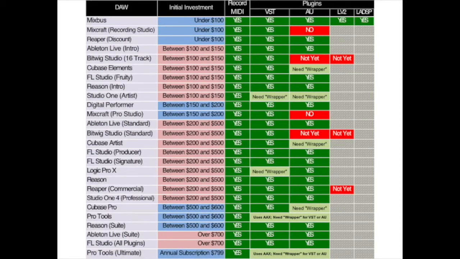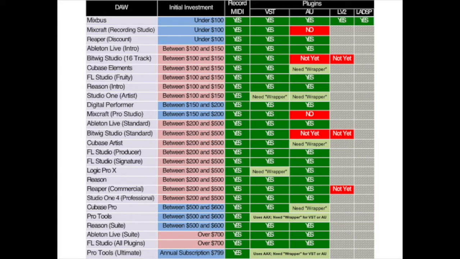Alright, so a lot of information on the MIDI and plugin grid for the fee-based products. This grid shows all of the various versions of each of the products I reviewed. There may be 2, 3, or even 4 versions of a single product. And for the cost, instead of showing each price point, I organized the cost into ranges.